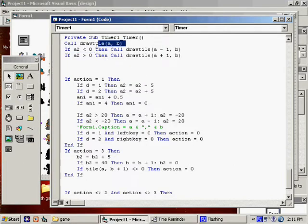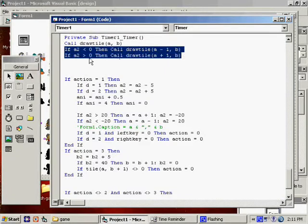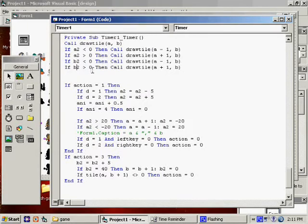Right up here we have to erase the guy before we draw him again. That streaking was because it wasn't erasing him properly, or wasn't erasing him at all. So we're drawing where he is, but then based on the shift of A2, we have to draw either to the left or to the right to erase him. We haven't done that with B, or B2. So if B2 is less than 0, then we have to do B minus 1, and if B2 is greater than 0, we have to do plus 1.